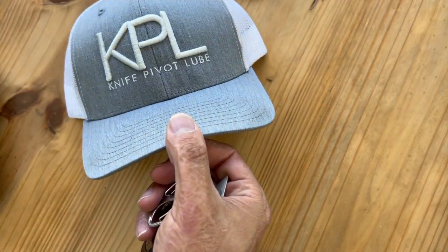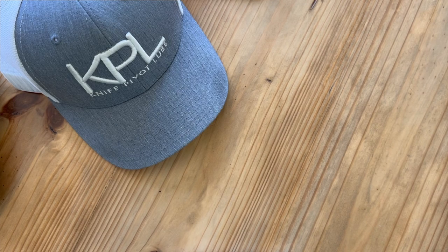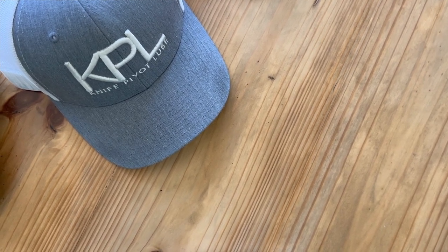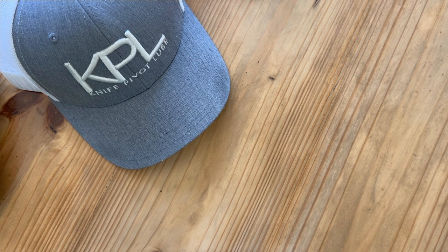On my head, I got the KPL knife pivot lube hat that I got from Blade Show. I don't know how the normal man would take that hat, though. Oh, what's that? Is that the twist we got here? I don't know if y'all recognize that voice. I don't know if the normal man knows what pivot lube is. It's kind of like your regular lube, except for pivots on a knife.